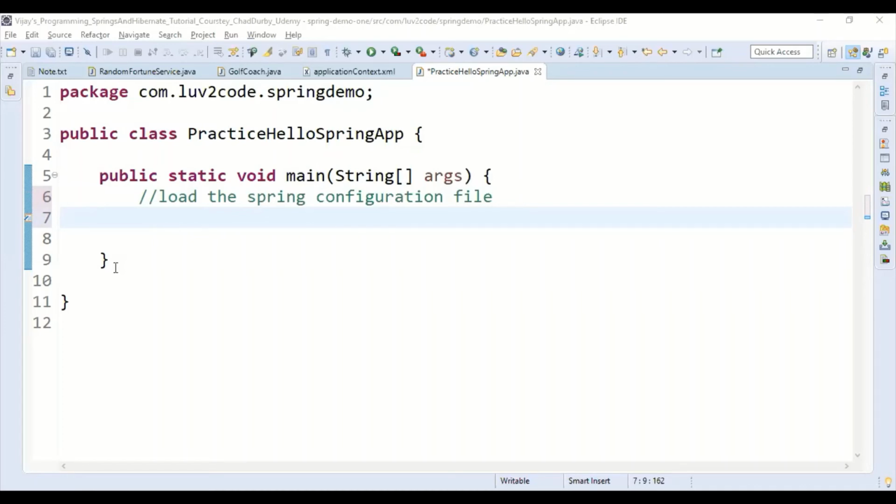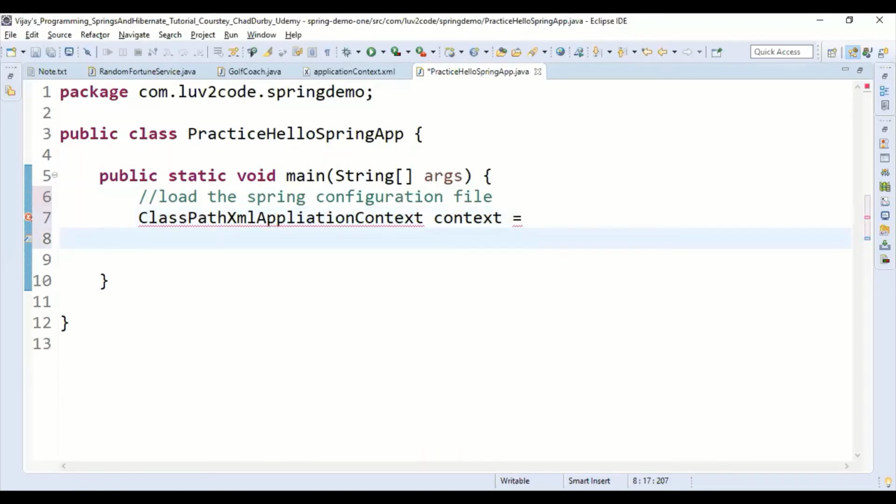ClassPathXmlApplicationContext is the name of the class, and context is the reference variable, and we are creating an object for this class.